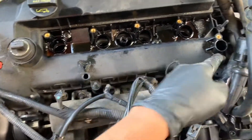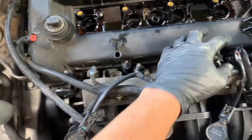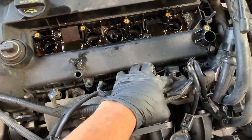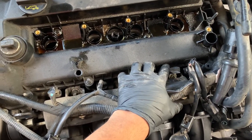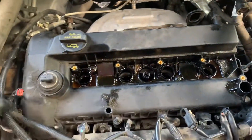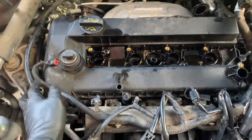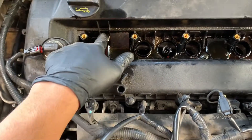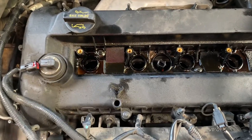I've removed all the coil packs as well as the sensor here and the one in the center — unplugged this, took this off here. It might obstruct this slightly because of how it sticks out, but we'll try to shift it. Also remove that line, that hose. Now with an eight millimeter socket go ahead and start removing all the bolts in the valve cover. I also failed to mention there's two bolts in the middle there — didn't notice them at first because of all the oil.